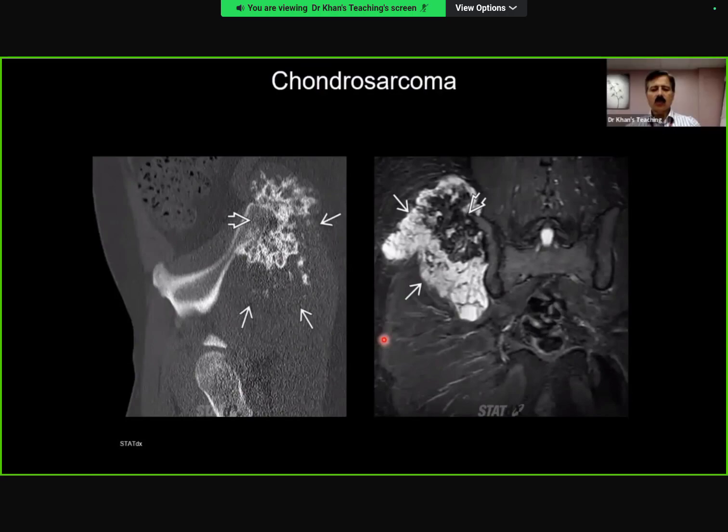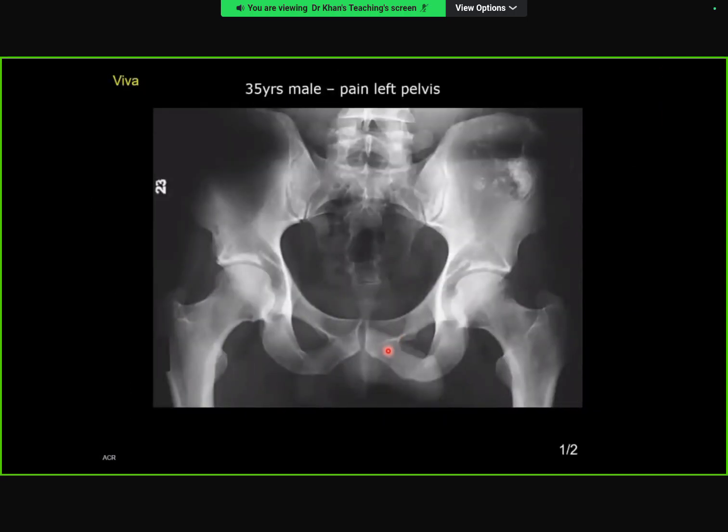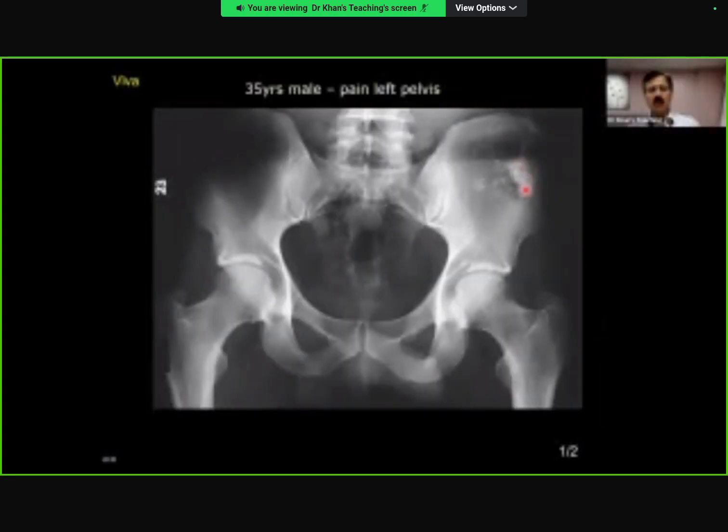This is a chondrosarcoma arising from an osteochondroma of the pelvis. And chondrosarcomas can occur in the pelvis also. Here again, the chondroid matrix is, why I'm showing you this case, quite non-specific. There is a lucent lesion, and with that, there is chondroid matrix. So I just wanted you to develop your eyes on chondroid matrix. You know, in the previous one, we developed eyes on osteoid matrix. So this is chondroid matrix.